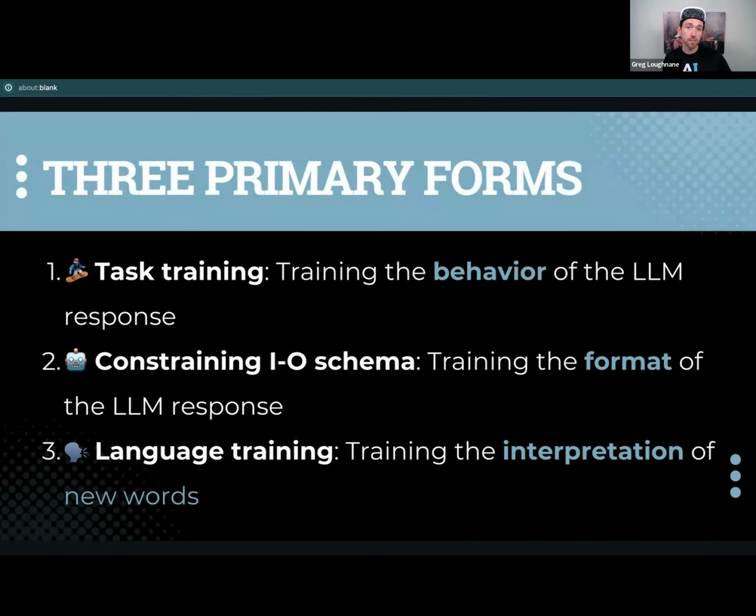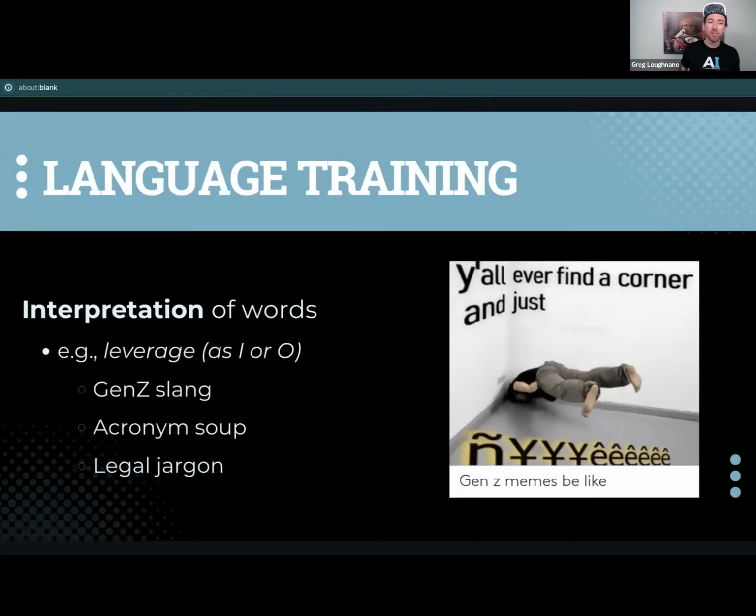But the third, and the example we'll see today, is associated with language training. It's about actually being able to interpret language, both given as input and in the output of an LLM. And you might do something like try to leverage specific slang terms.